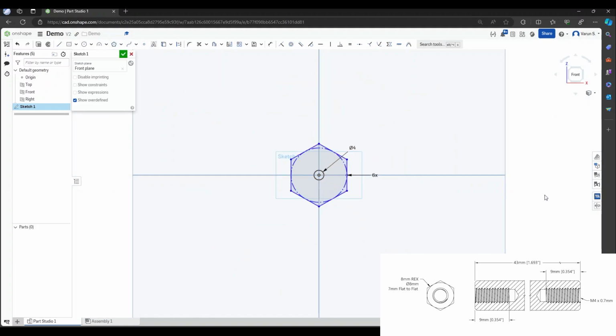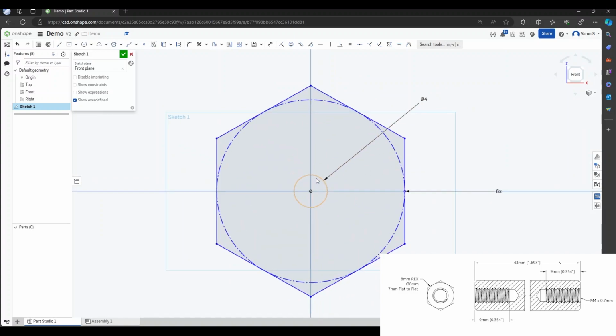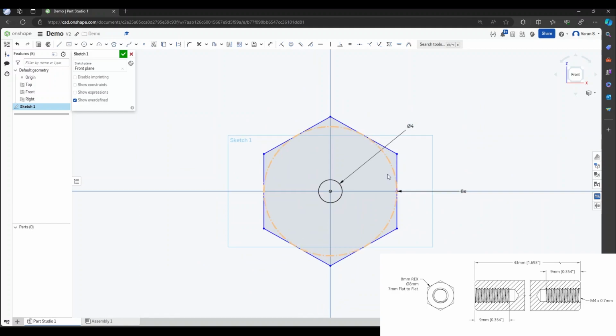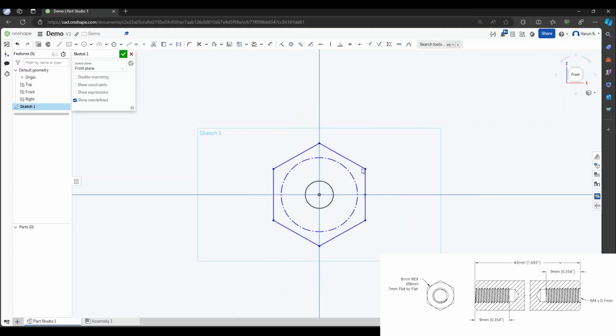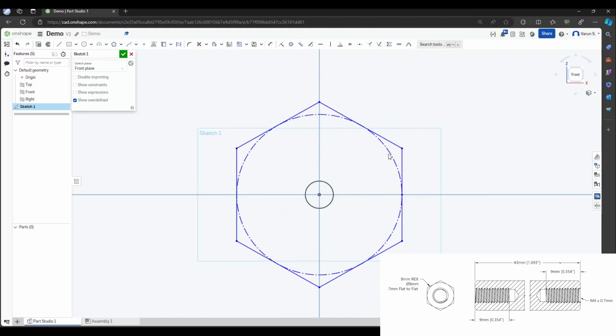Now, as you can see, this is actually blue as opposed to the center circle, which is black. That's because this polygon is not fully constrained. Whereas the circle, I can't drag it or anything, right? It won't let me do that because it is fully constrained. I have applied some constraint on it in every direction, so it physically cannot move. Whereas this polygon can be resized. To fix that, we're going to need to use a dimension tool.